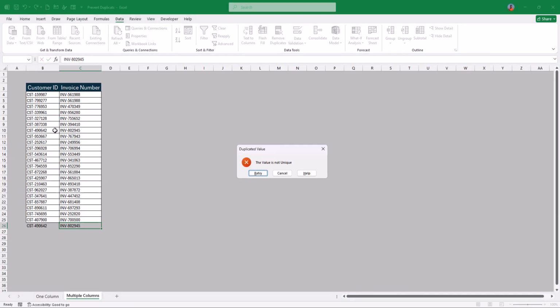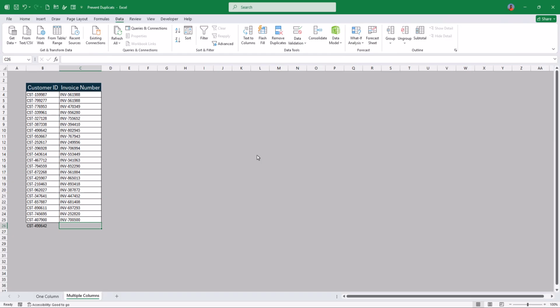Now, because the two conditions are met, it displayed the error message that the value is not unique and we need to enter a unique value. If we enter any random number for the invoice and press enter, we will have it without any errors.